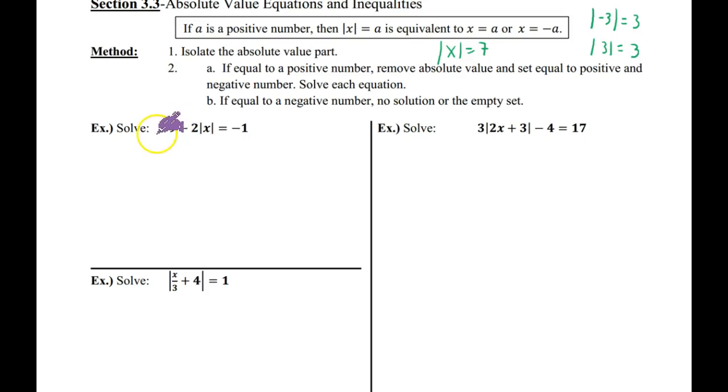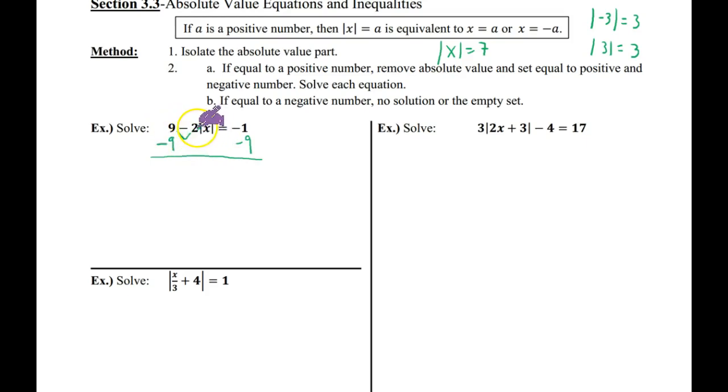So, looking at this first example here, I need to get this absolute value all by itself before I do anything else. So I'm going to subtract 9 from both sides. And the reason we do this instead of trying to combine these two here, which is what I see a lot, is that we have to undo the order of operations, right? So the order of operations says this: take 9, subtract 2 times that absolute value. So I can't combine it with the subtraction.